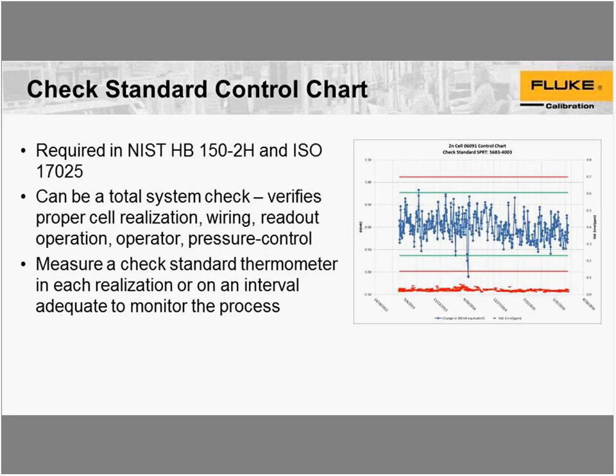And so it could be the usual math and data entry errors that can happen in any calibration process. One more requirement from NIST Handbook 150 and from 17025 is control charts and using check standards to ensure that your fixed point cell is working correctly. So we have an example here of a cell control chart from our laboratory, and it's really handy because you can see a couple of points where we went outside the control lines. And we know that we reject any work that was done using that fixed point cell because something went wrong. And so in any other calibration process, control is very, very important to process consistency and alerts the user when something goes wrong and the process goes out of control.